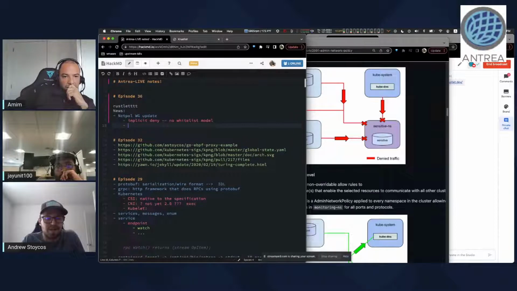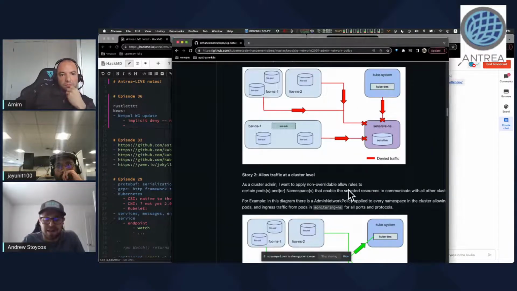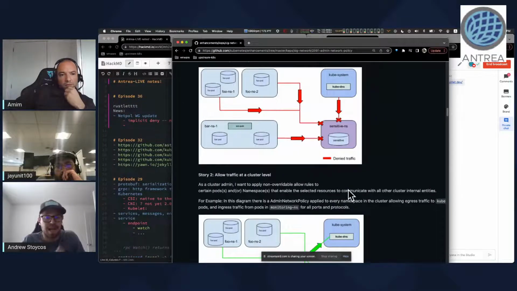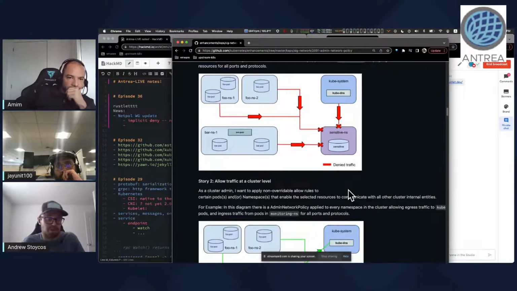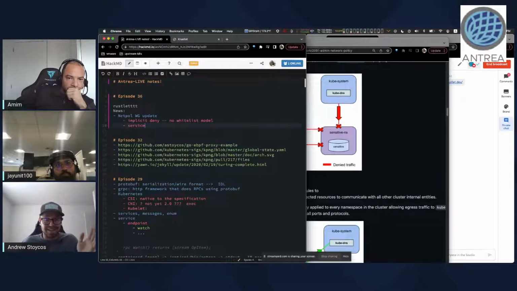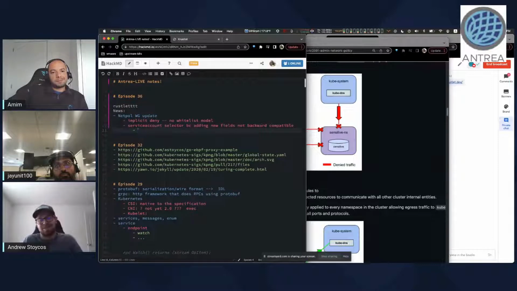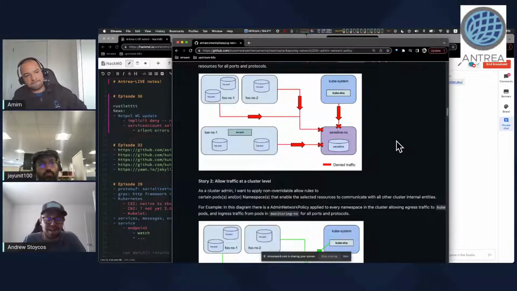There's also a couple different things where we really tried to design the API around extensibility. Today with network policy, there are certain new features people want. One of those is a service selector or a service account selector. But it's almost impossible for us to add new fields in a safe way, because what if you have a CNI that doesn't know about the new field, but Kubernetes does, and a user applies a network policy with a new field and creates a security hole? There are ways to deal with it, but not in a generic manner. We also looked at how we could safely extend this API by being more explicit. So those are two, I think, pretty main highlights.